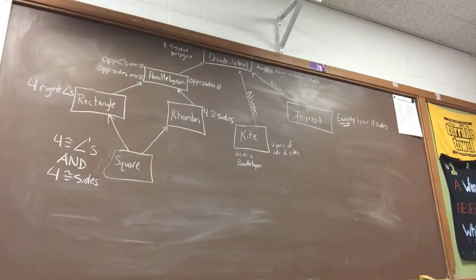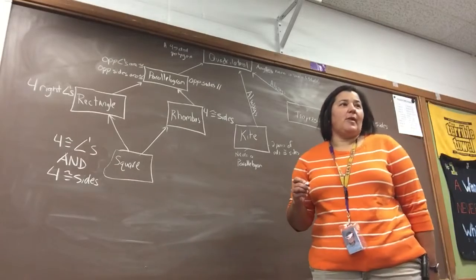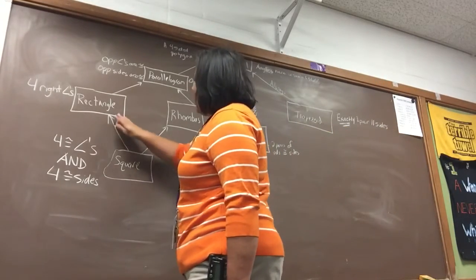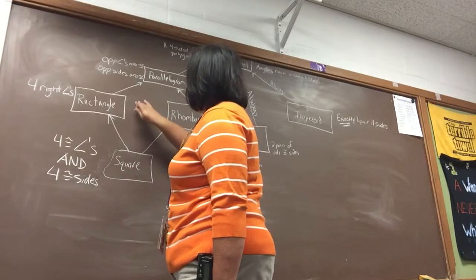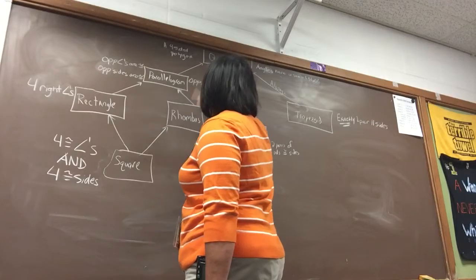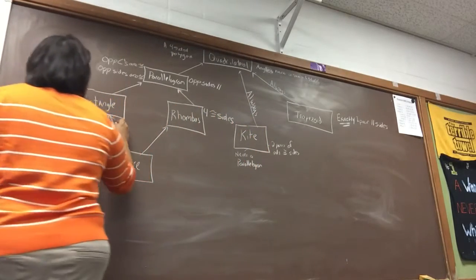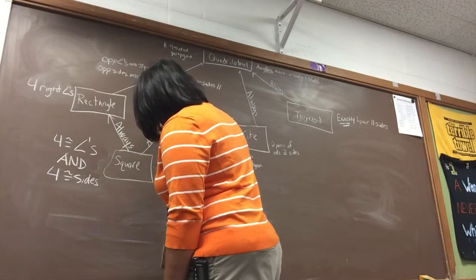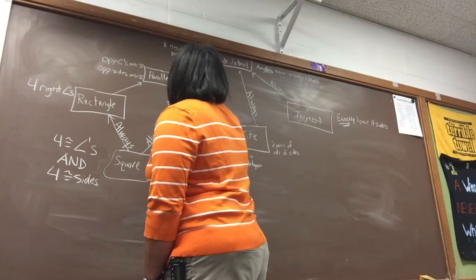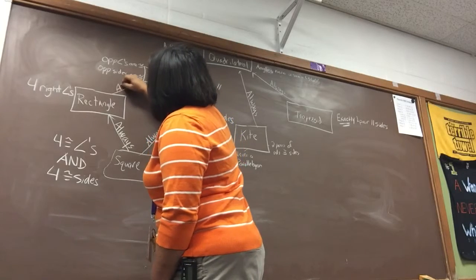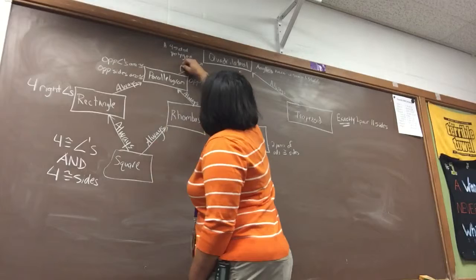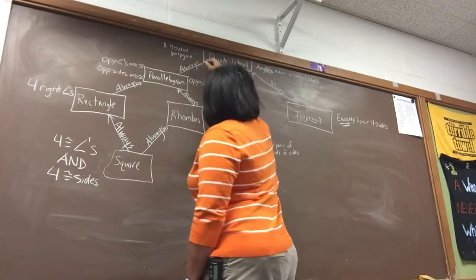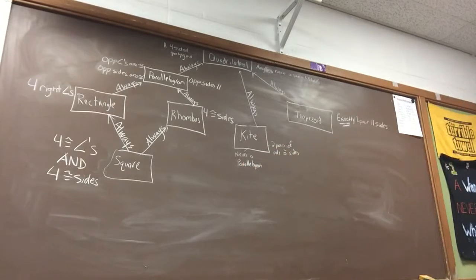You gotta write always on all the arrows. Oh, you know what, Owen? Thank you. Say that again, because I don't know that everybody heard you. You gotta write always on all the arrows. So, on our arrows going upward, starting at square and going up towards parallelogram and to quadrilateral, we have to write the word always. Thank you. Which doesn't mean sometimes, it means always. Again, if you don't have this information down, get it down on your flow chart.